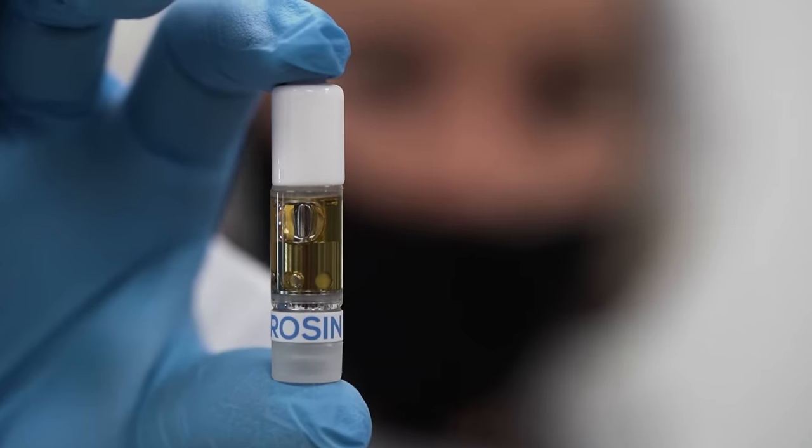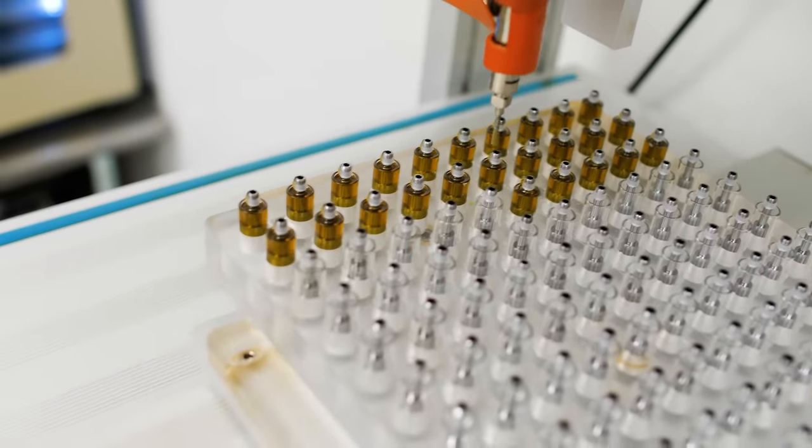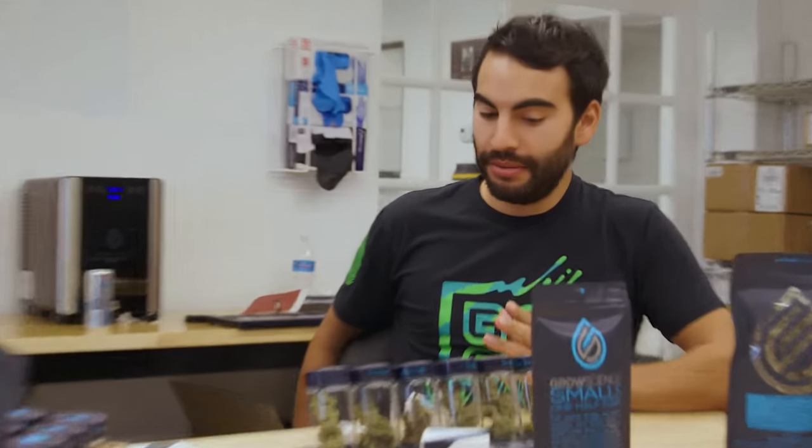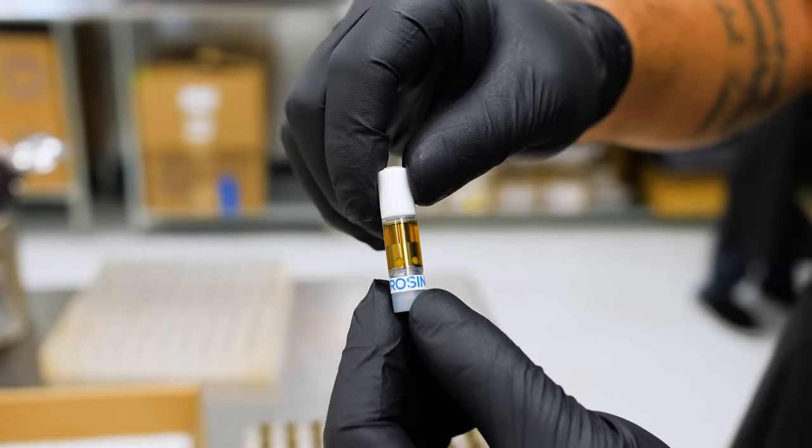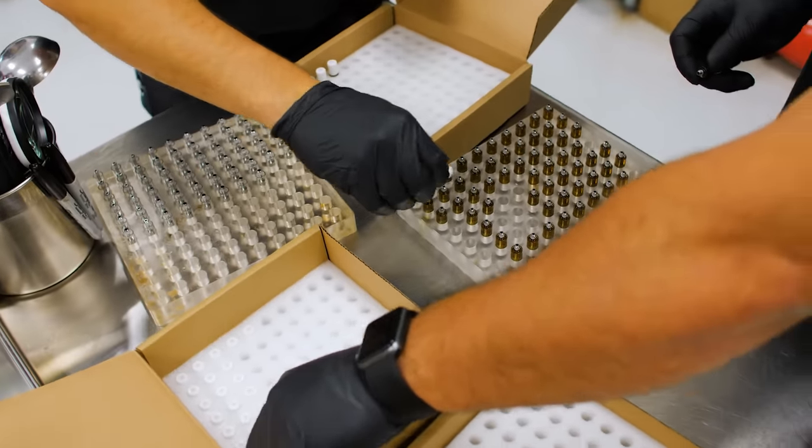We put rosin on the cartridge — a lot of people had never heard the term rosin or thought it was being misspoken because they always heard resin. So people know, oh, this is different than what's in every other pen I've ever smoked. For those people who've tried vape cartridges and feel like it just doesn't smoke the same as real flower, I'd probably recommend they try rosin. The only drawback compared to every other cartridge on the market is the fact that it reeks like you have a quarter pound of flower in your pocket — because it is an actual representation of the flower in its truest form. Everything about it is just a different experience.